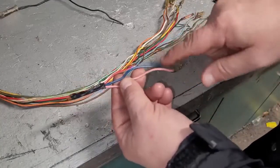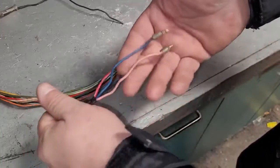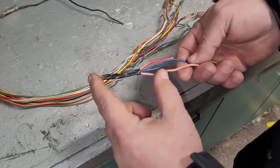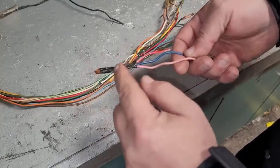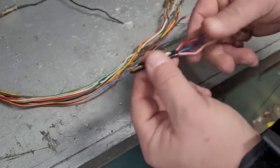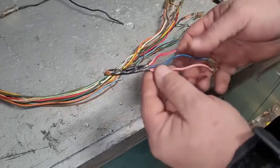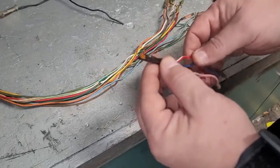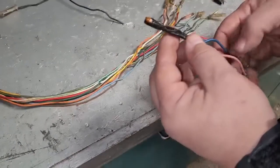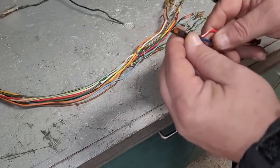This is the pink, blue, and red with white stripe. Again, these would be the ends that were in the side panel. I don't know, a couple inches into the wiring harness or whatever. There's this black tape, and again, it looks like another solder joint here with that brown tape. So that was kind of bizarre to me at first. I'm like, why did it got the three colors together? And at first I thought something broke off of here. I was like, that's really bizarre. But I took a look at the print, and I think I understand what's going on here now.